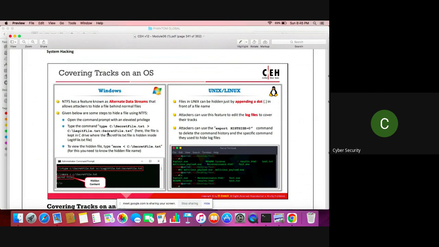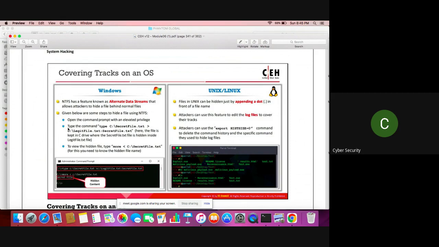So this hides this. To view the file, type more, C, secretfile.txt. For this, you need to know the hidden file name. You can't just identify the secret file from the folder.